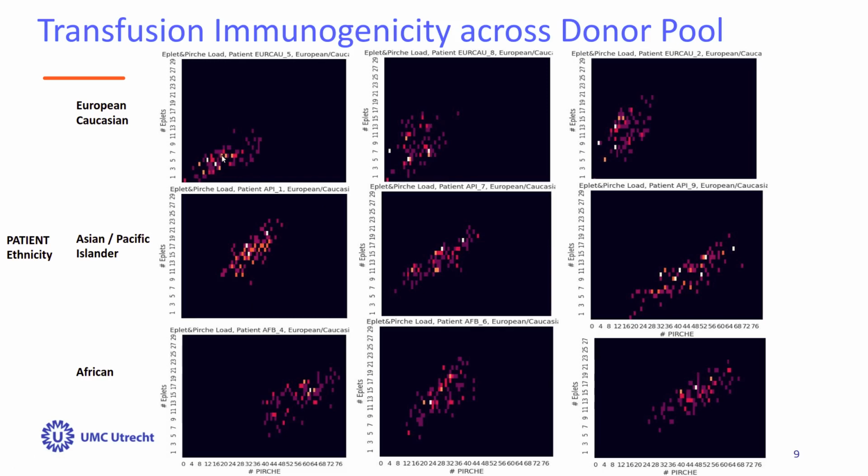Each one of these little dots represents one of the potential donors, and we can see that for all of these, it's skewing towards the lower left of the plot, meaning that all the donors will have a lower epitope mismatch. And of course, if we look at some of these other patients, we can see that they start to skew either towards the top or towards the right, meaning that they have either higher B-cell epitope or T-cell epitope mismatches.